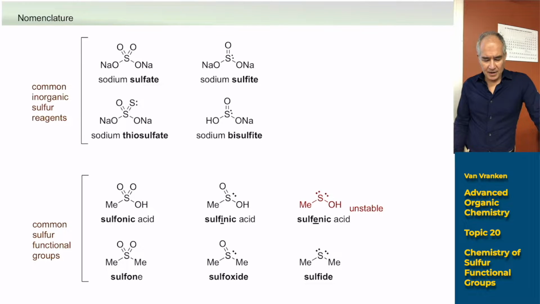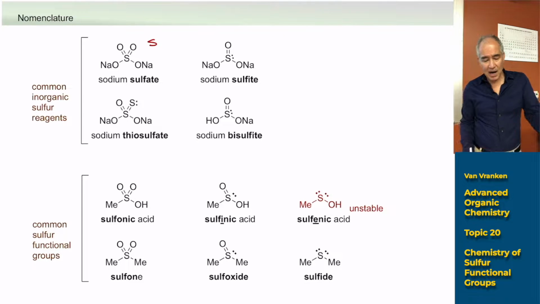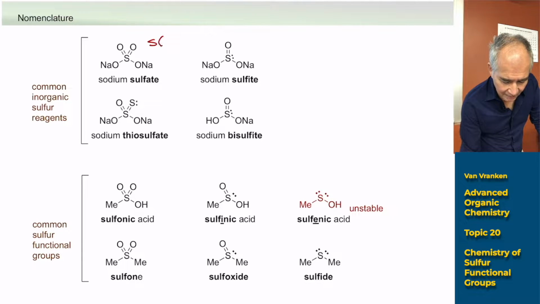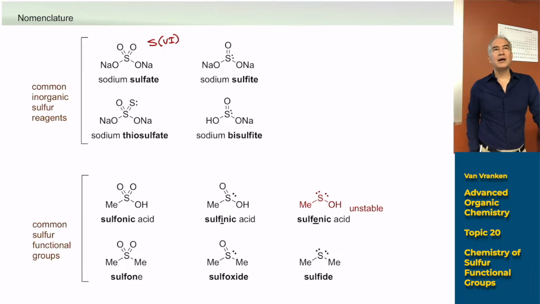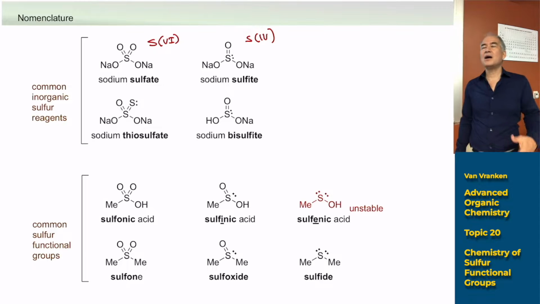There's another kind of subtle variation of this where you remove one of the oxo groups and you change the oxidation state. So sulfuric acid and sulfate are the most oxidized forms of sulfur, but there's another form of sulfur, and let me go ahead and write out the oxidation state because that's relatively easy to describe here. This sulfur atom here has 6 bonds to electronegative atoms, so there's nothing weird about having 6 bonds to sulfur. This would be sulfur in the 6 oxidation state. When I come over here to sodium sulfite, that's sulfur in the 4 oxidation state. There's 4 bonds to more electronegative atoms, so that's sulfur in the 4 oxidation state.